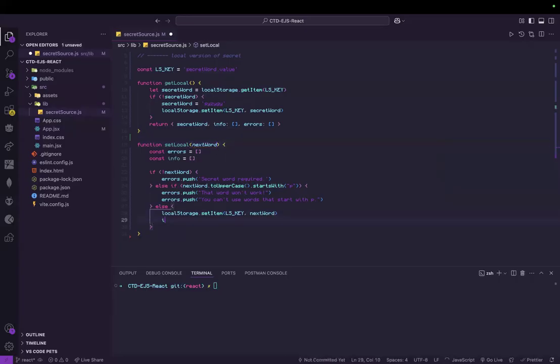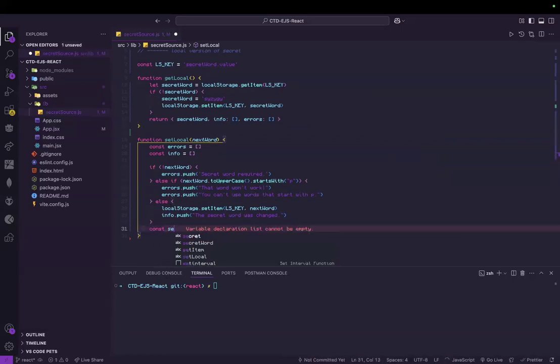And then we push into our info. Info.push: the secret word was changed. All right, so this is all stuff that happens in the base app that we're just sort of handling here instead. Okay, so now all this is going on. So we're taking our secret word. It's going to be equal to the value that we get back, whatever's being stored in local storage.